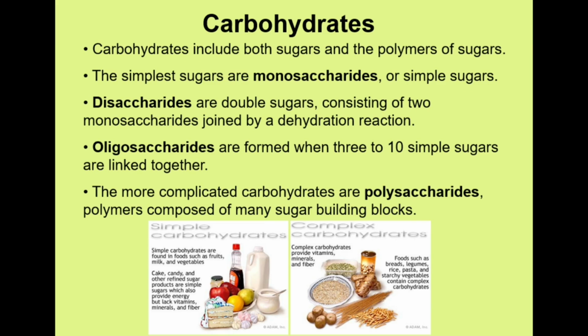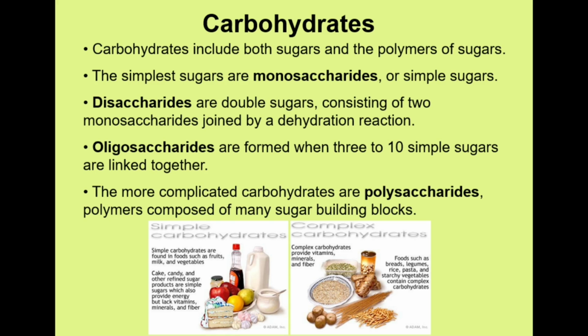So on the right there, we can see the complex carbohydrates, or what we'd refer to as the polysaccharides, and we can find them in wholemeal breads, so whole wheat breads, legumes and wholemeal rice and wholemeal pasta, but also in starchy vegetables, so potatoes and sweet potatoes. And the reason that these are better for us is as long as they're not overly processed. If you can go for wholemeal rice and wholemeal pasta, they tend to come with a lot more vitamins and minerals than the heavily processed white bread, white rice, white pasta.